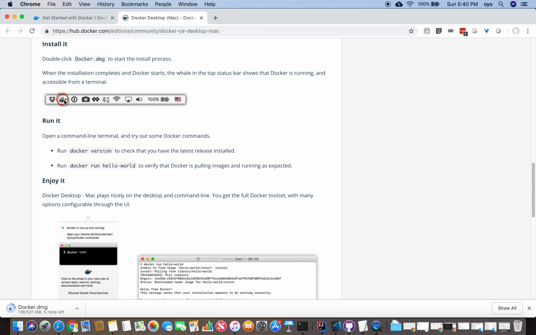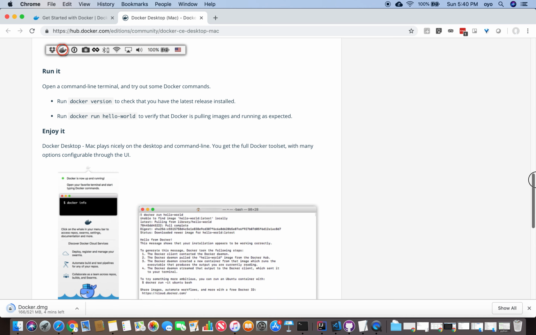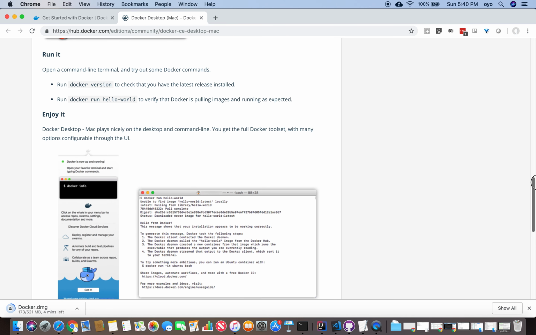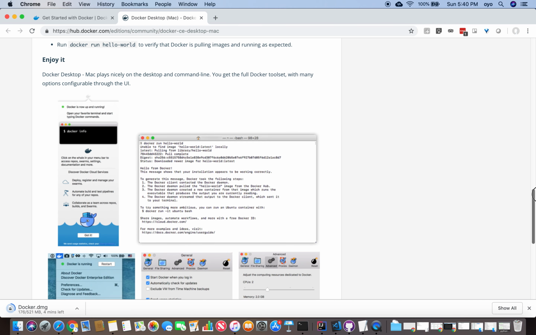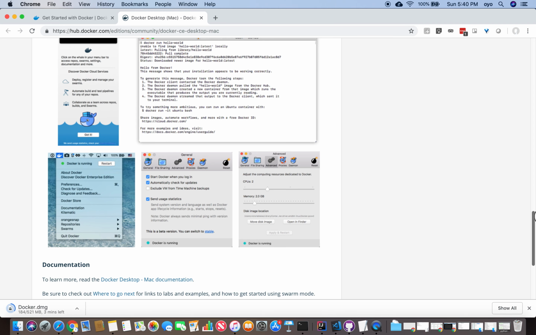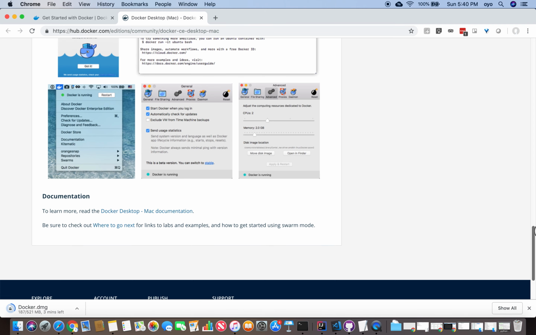And then we will see here the Docker toolbar, which is a whale icon, which shows Docker is running. And then we can run various commands to start Docker instances. Here in this page we will find all the installation instructions as well.